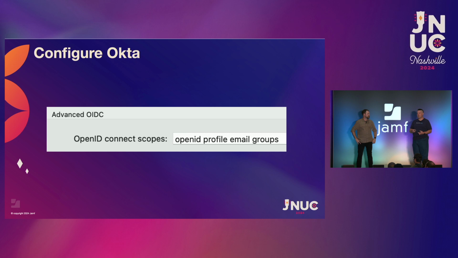So you get username, you get the user's real name, you get the preferred username, email address, and you can add groups. If you add those groups in there, you can then add your scopes to say, hey, I want the group membership to be added into that ID token, so that way you could use that for purposes of privilege elevation.